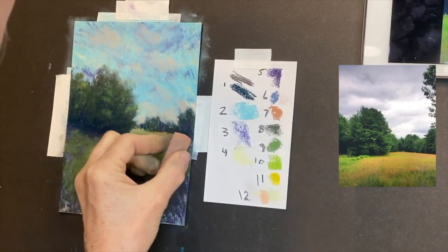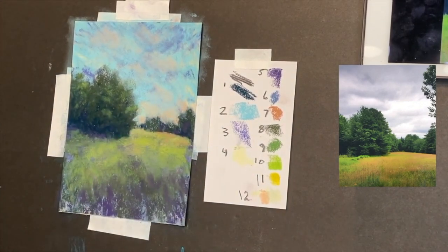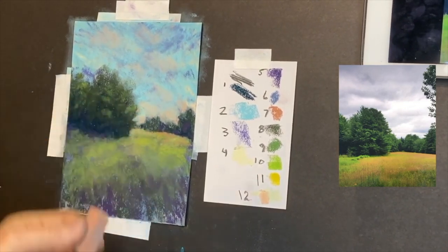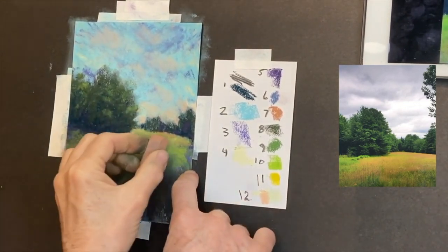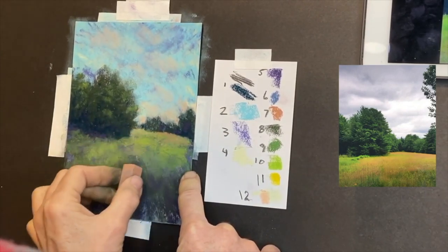I thought, was that a little too light? But in a minute, you'll see me use that number 4 to go in and establish the highlights that are kind of on top of the clouds. Now, I know in the reference photo, the clouds were different. They were more of that overcast, cloudy day.